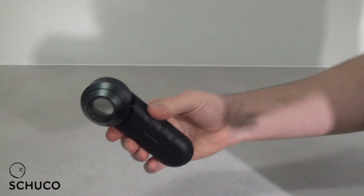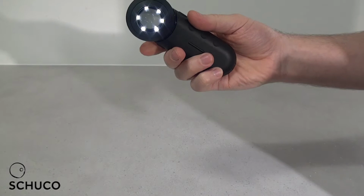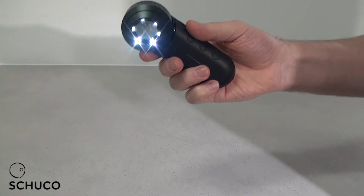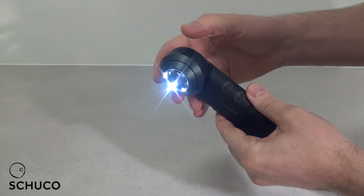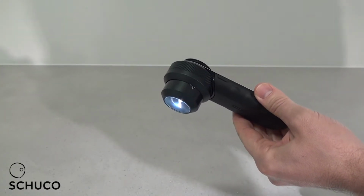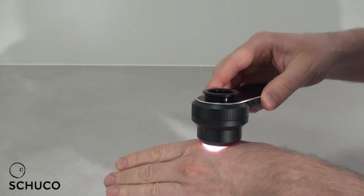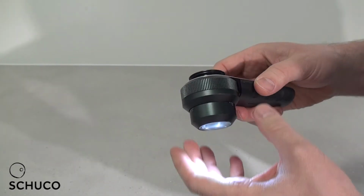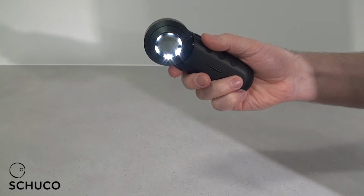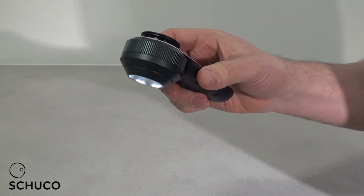I'll now talk to you about the 2 different types of dermoscopy. There's the polarizing setting and one click to the non-polarizing setting. For the teledermatology project, we want you to use the non-polarizing setting. Now this needs contact with the skin. So what you need to do is open up, by rotating the dermatoscope, the focus dial till you get to the 0. The 0 is the perfect setting for the camera. And this needs direct contact with the skin in order to take an image. The polarizing setting does not need contact with the skin, and you can actually use it to scan or screen moles, and you get a slightly different image compared to the non-polarizing image.